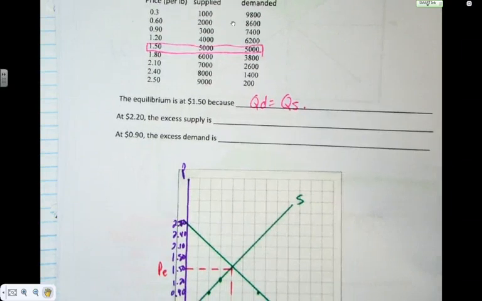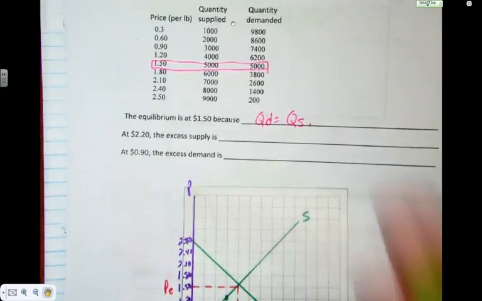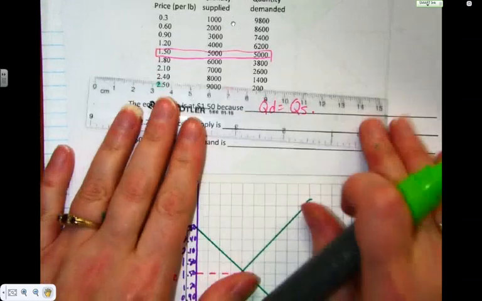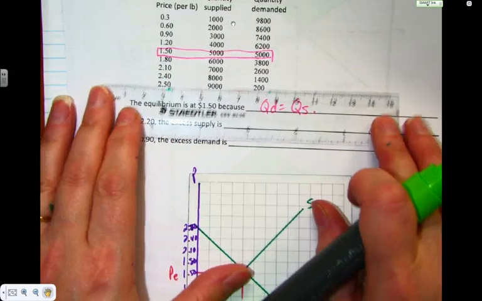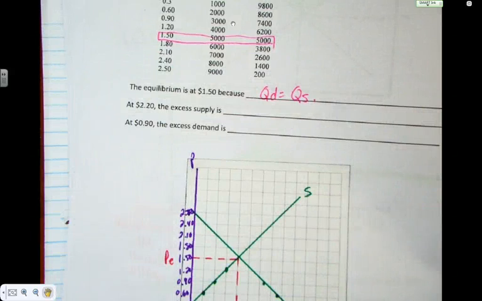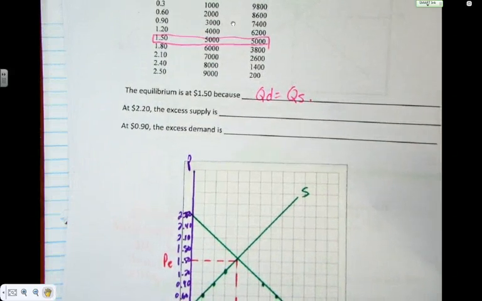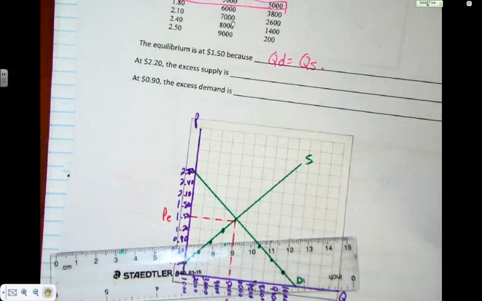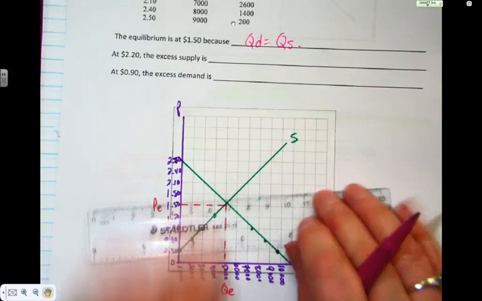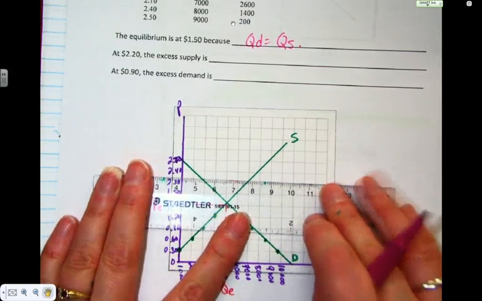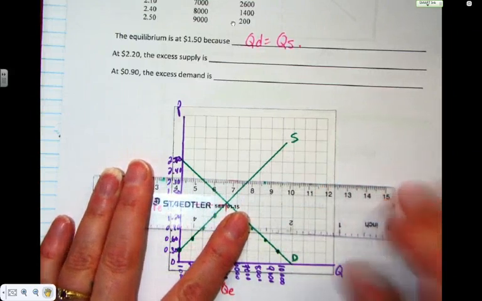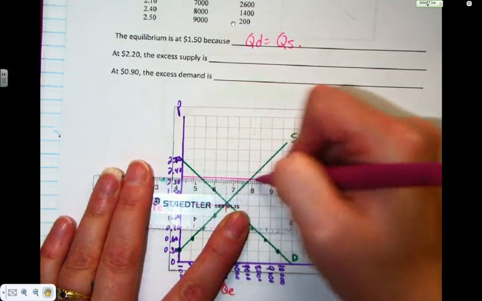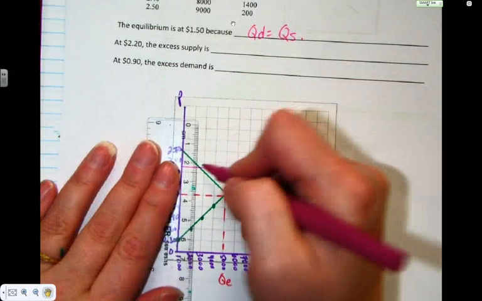Okay, then we want to know, well, at 220, what's happening? Is that in my table? No, so what do I do? It's not in the table, can't do it. Okay, go back to the graph now. We're going to estimate where we think 220 is, so it's got to be less or more than 210, less than halfway. Okay, let's figure out where it crosses.